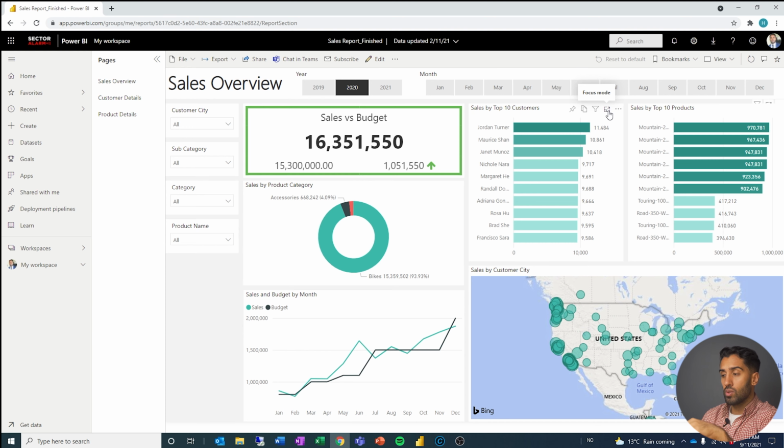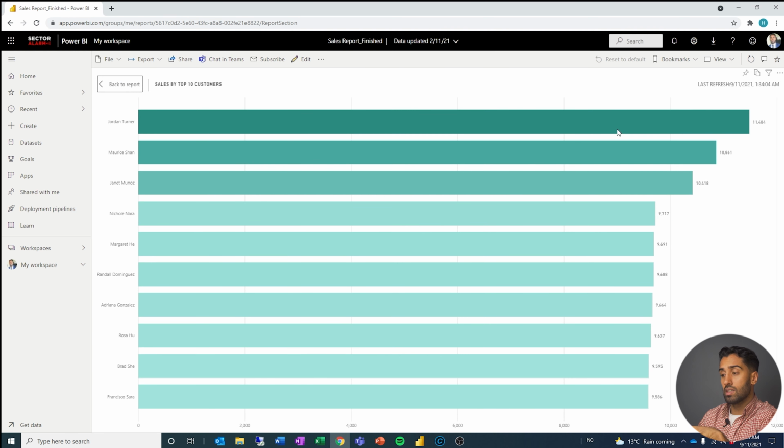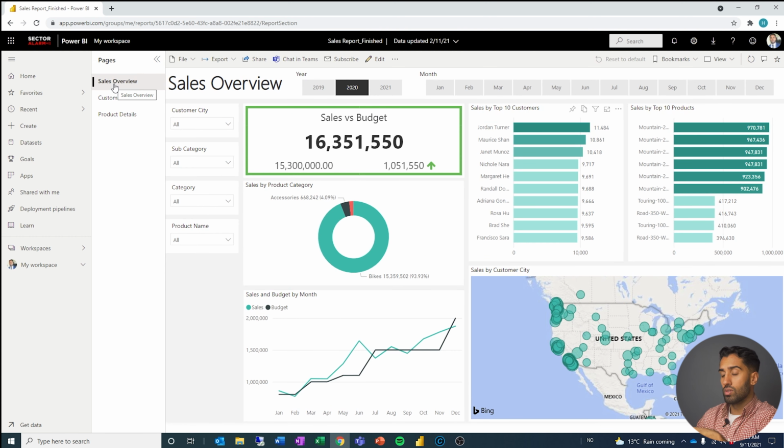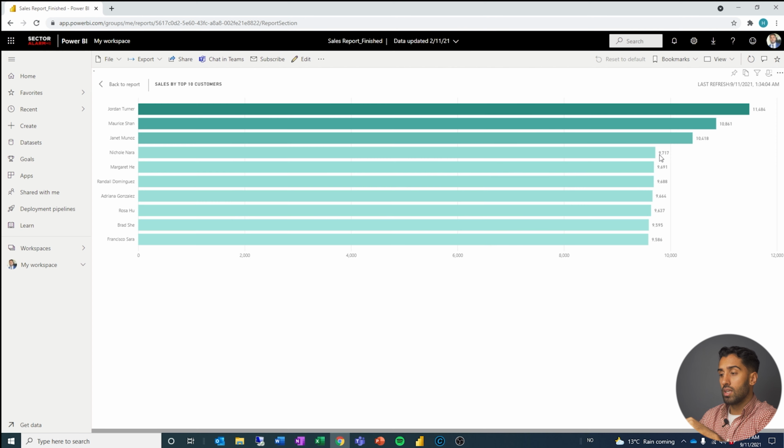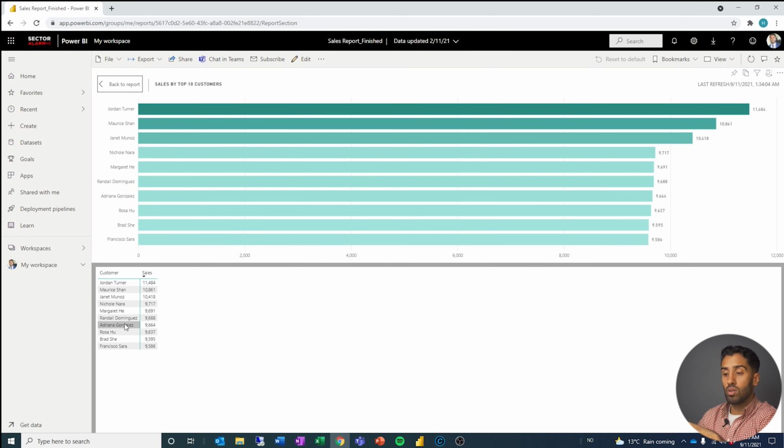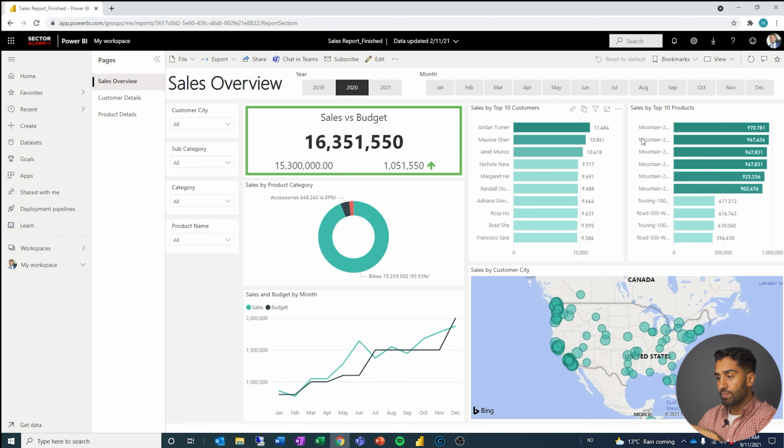If you want to put it into focus mode, you can expand the visualization. If there are details you can see when it is in the default size, and also if you click these three buttons, you'll get more options. You can export data. There is a common function, I don't use it that much, but you can export the data to Excel. You can show the data as a table below the graph. Also very useful if you want to see numerically what are the numbers that are behind the graph.